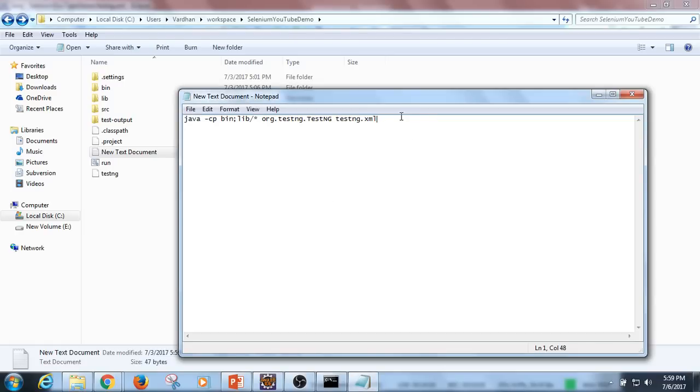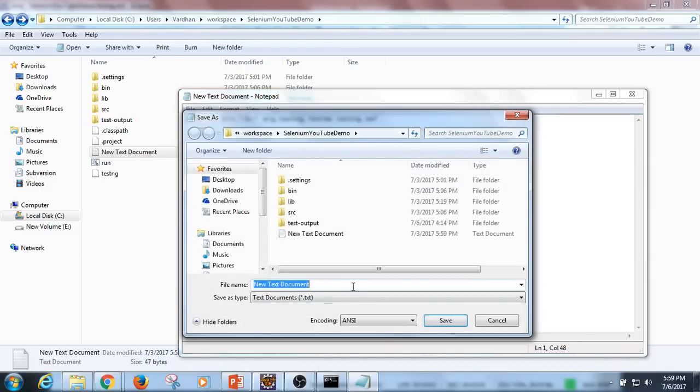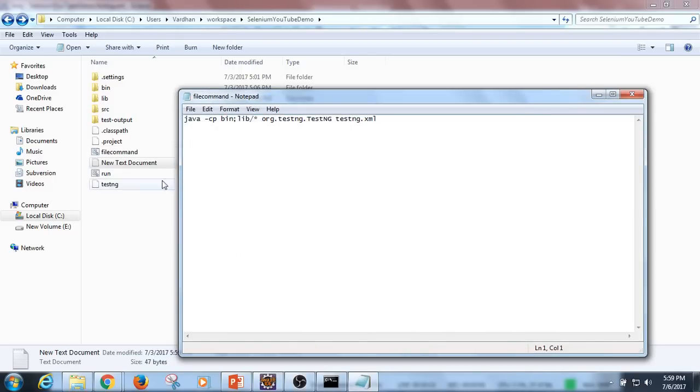So if you want to first of all save it as a batch file, then you have to click on File, hit Save As, and specify the name that you want it to be saved as. So let's say I want to give the name File Command, and to save it as a batch file, we need to give it inside double quotes, right? And say dot bat inside double quotes. Now this would create a new Windows batch file. So I'm just going to click on save, and as you can see, a new file has come up here.